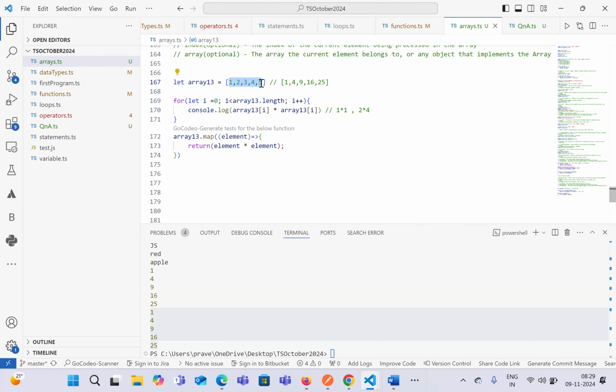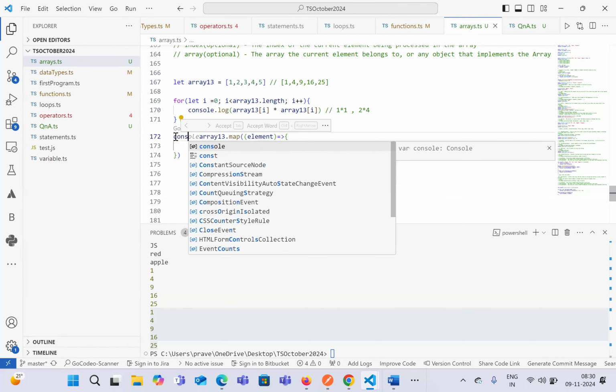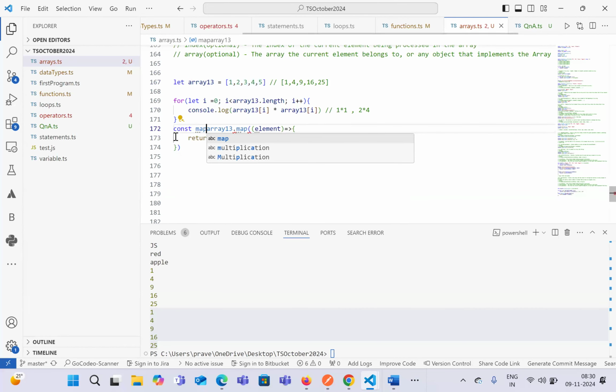Every time it iterates through, it will get one value from the array, and we are saying return element times element. That means the square of all the elements available inside an array. And now as it is returning something, we have to store it inside a variable, right? So we can say, let's say, mapArray.